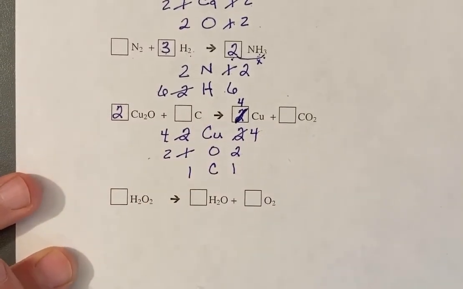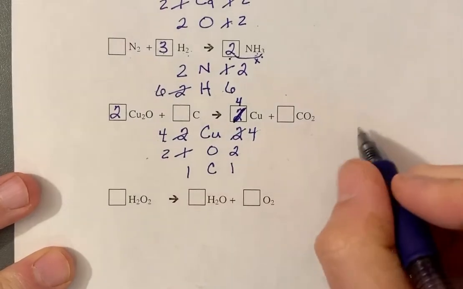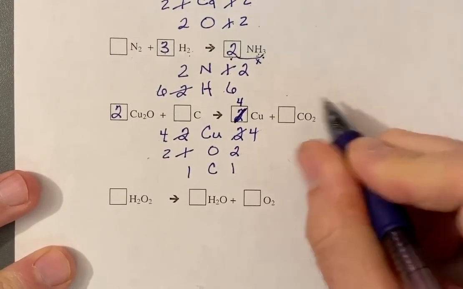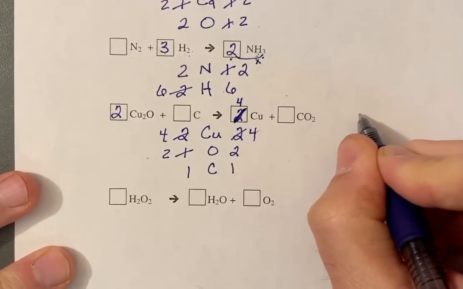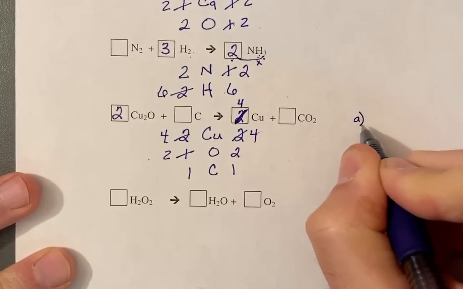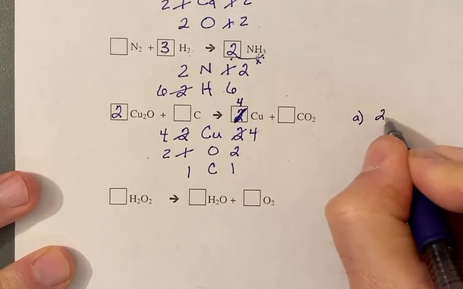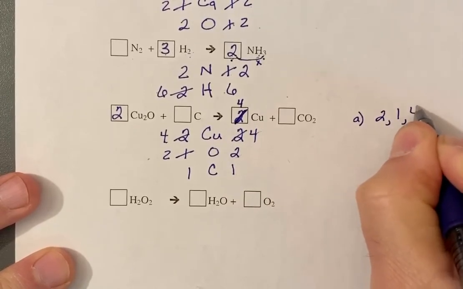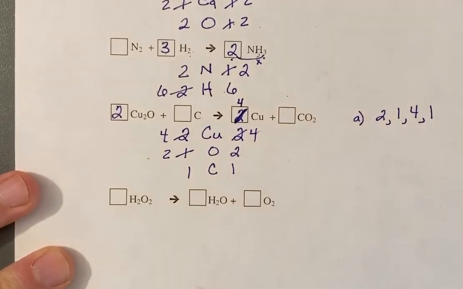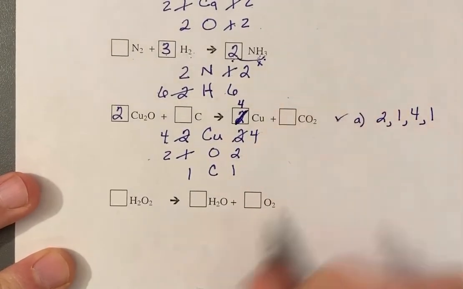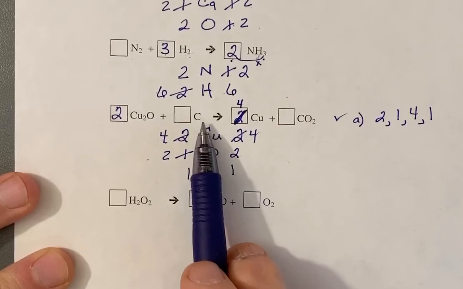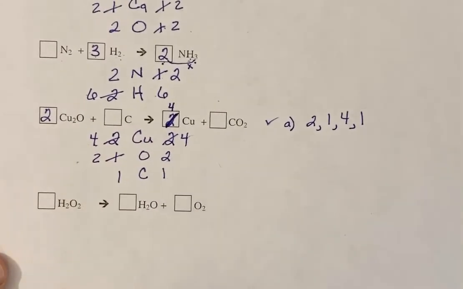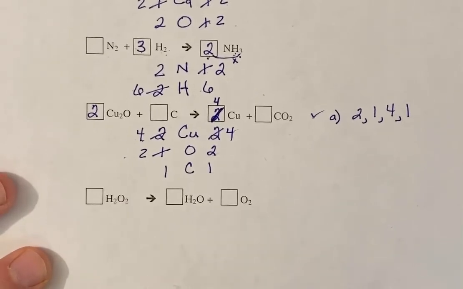The only time you might see a 1 written is if you have multiple choice questions of which numbers would balance this equation, and the correct answer would look like this. It would be 2, 1, 4, 1. Okay, so that would be how you would see the 1s fitting into there. Okay, go ahead, pause it one more time.